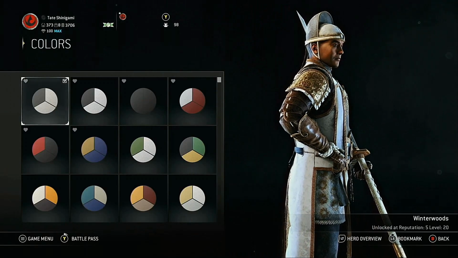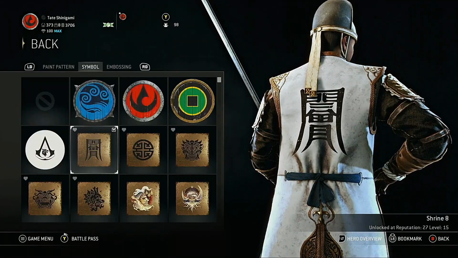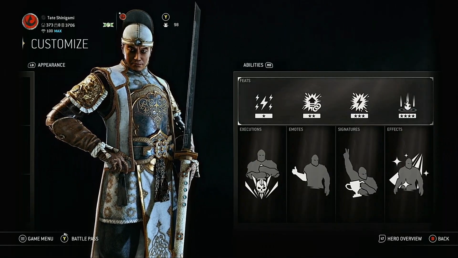Winter Woods is the color palette, and you get that at Rep 5, level 20. Material is just standard gold, and the symbol on the back is Shrine 8. You get that at Rep 27, level 15. But yeah. Let's get into the brawls.